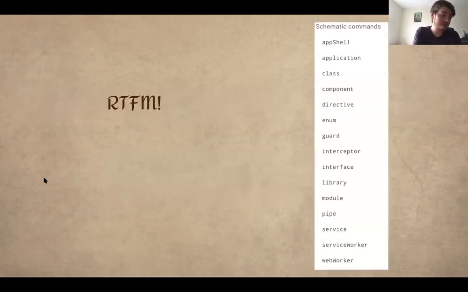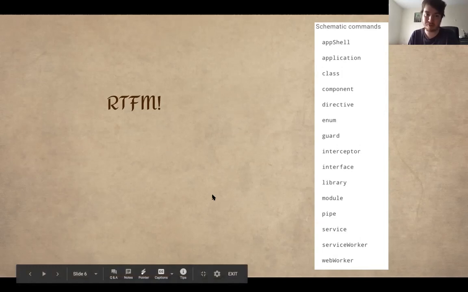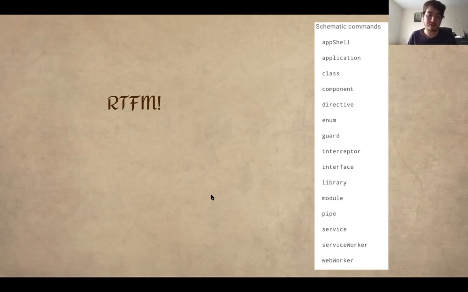So the CLI is quite diverse in what it can make. You can see here everything that the CLI can generate for you. This is just for the generate command. There's probably some stuff in there that you've not seen before, but certainly component and module are the main ones you'll use. I've started using it for pipes, enums, and guards.